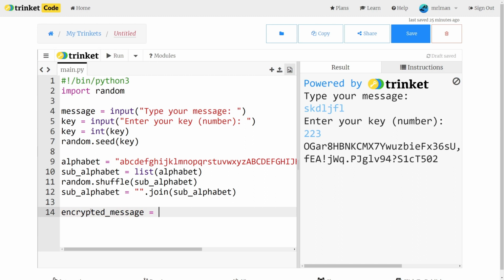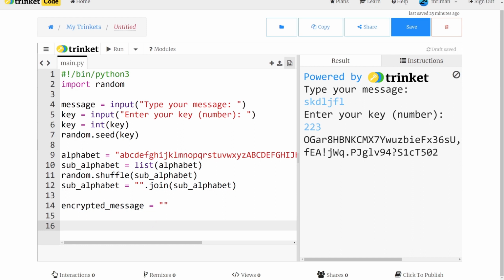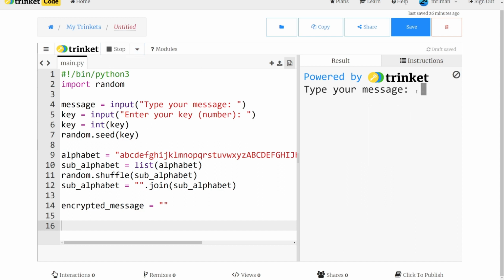So we'll say encrypted message equals nothing so far, and now what we want to do is iterate or go over the message that the user enters. So let's say I hit run here, and let's say I type the message hello. We want to have a loop that will go over each one of these letters and substitute it for the equivalent letter in the substitution alphabet dictionary.